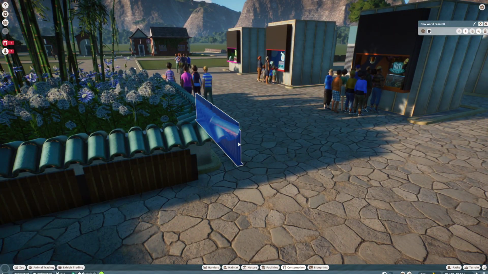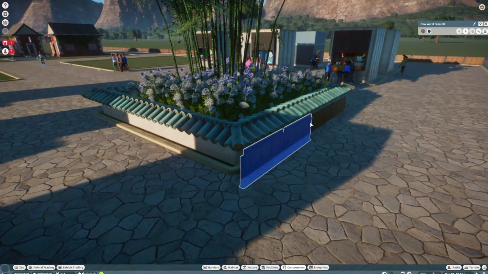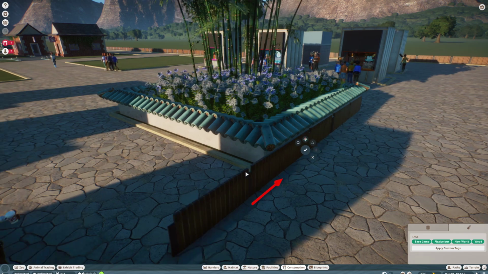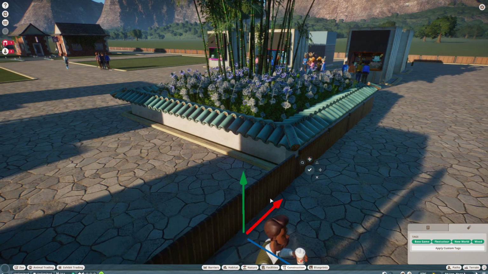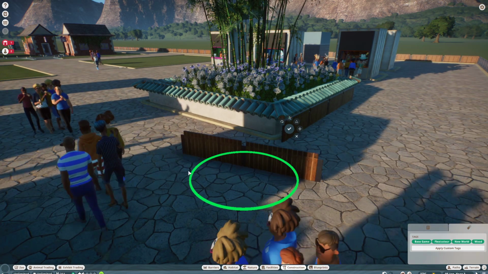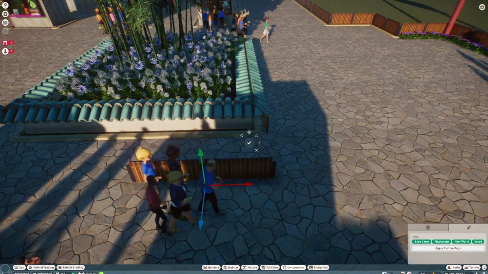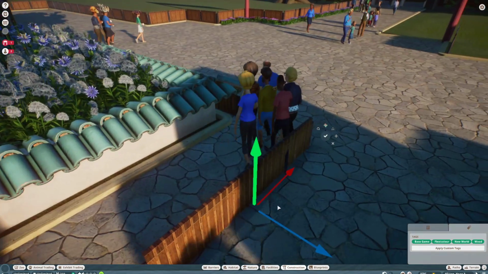I'll delete that, because I'll just use the control X to make multiples of it. X again to rotate. Make sure that's a straight rotation. X again to move. Is that? No, it's not really lined up, but that's the point. It's not meant to be.